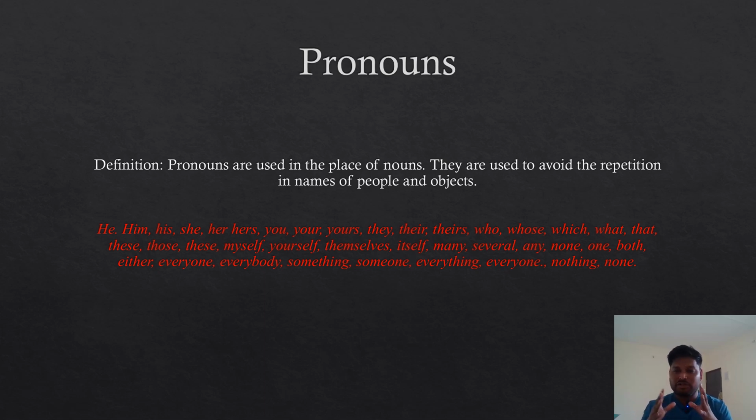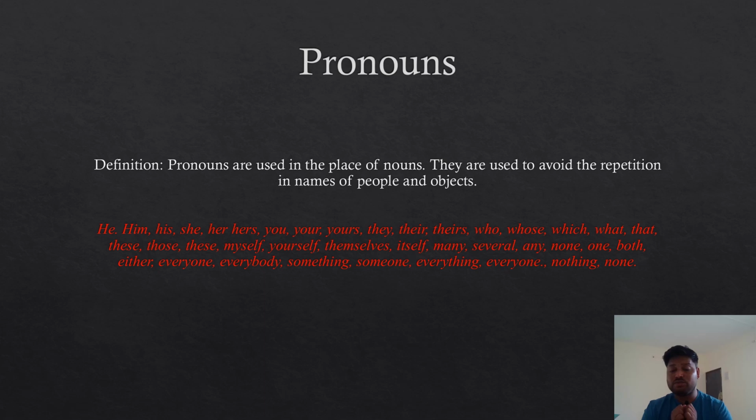Because if you keep on using the name of a person again and again, it will sound very monotonous and boring, and people might get confused also. So in order to avoid this repetition, we use pronouns to make our speech natural and it sounds fine to listen to. As you can see on the screen, there are many pronouns: he, him, she, it, these, that, those, themselves, herself, itself, several, many. So what are these? These are pronouns.